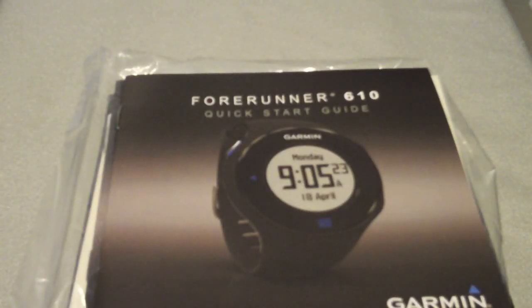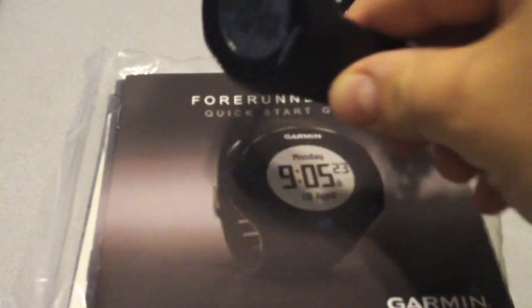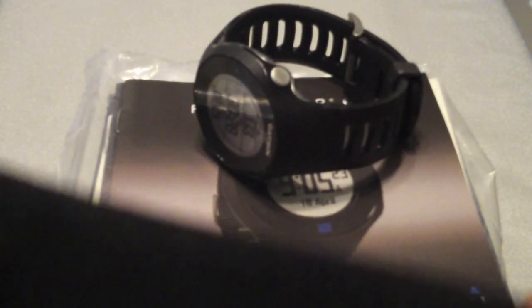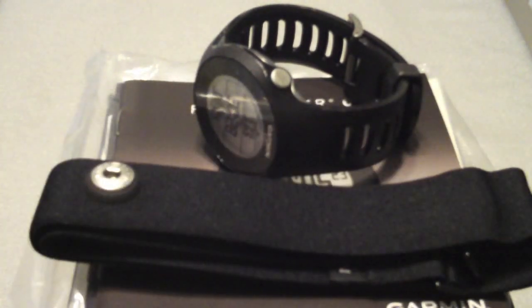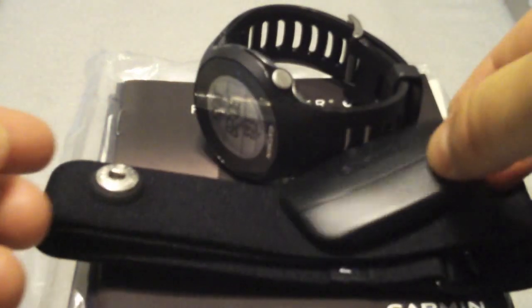Alright, in this video we'll show you how to get started with your Garmin Forerunner 610. When you take the Forerunner out of the box, of course you'll get the watch itself. You also have the heart rate strap. You'll have the heart rate monitor module that you need to attach to it.